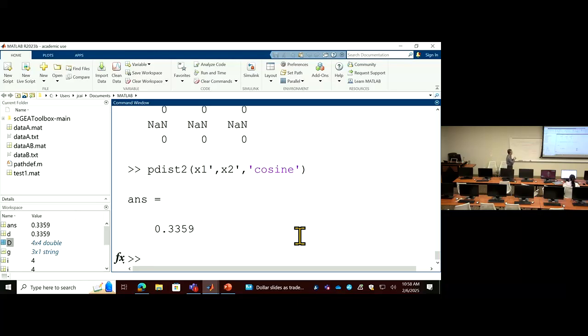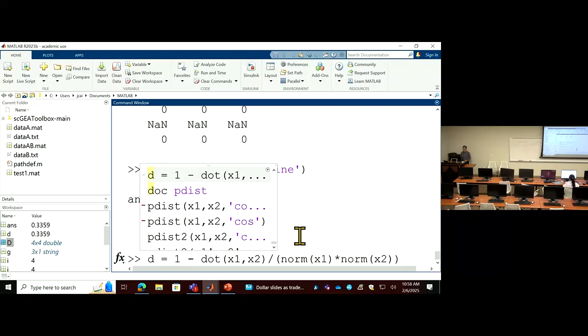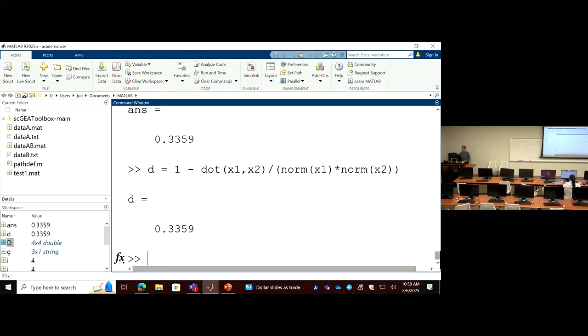This is a built-in function that calculates pairwise distance between points among two matrices. So we don't have to write it this way, but you should get the same result as your definition-based distance. So the d, the same result.